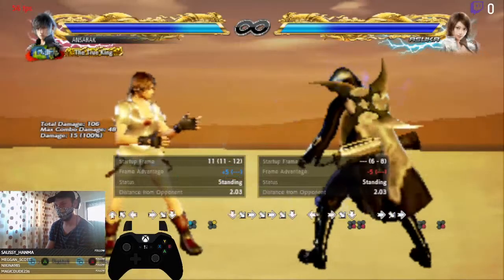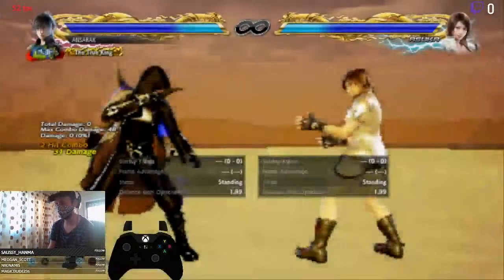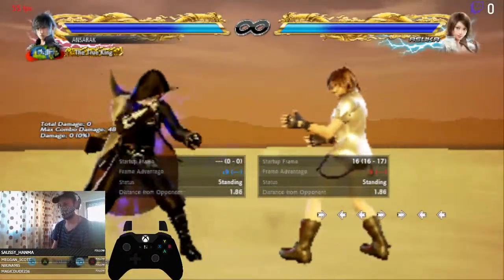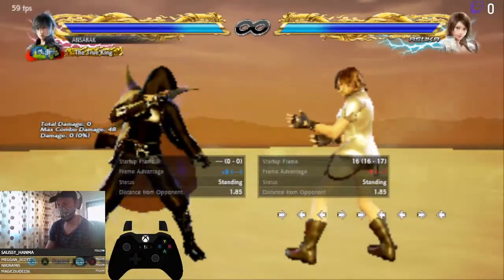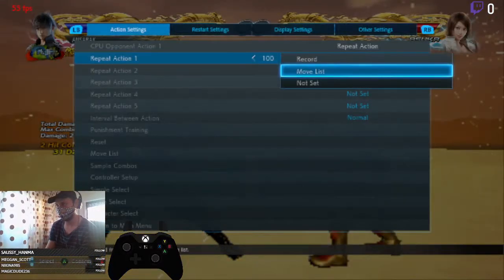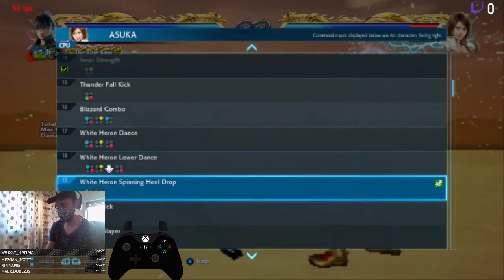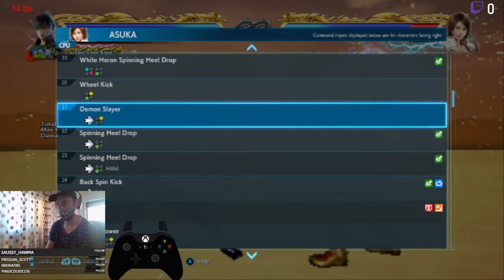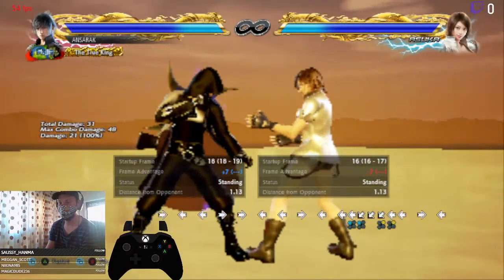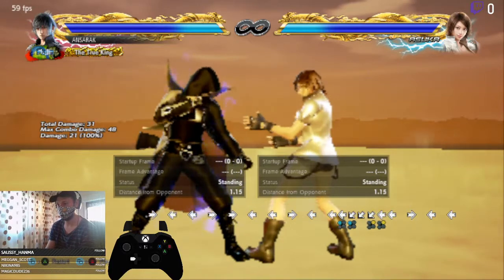Inner string. It's not the most powerful move. Get a punch. Let me see. Demon Slayer is Shizidor's main combo.